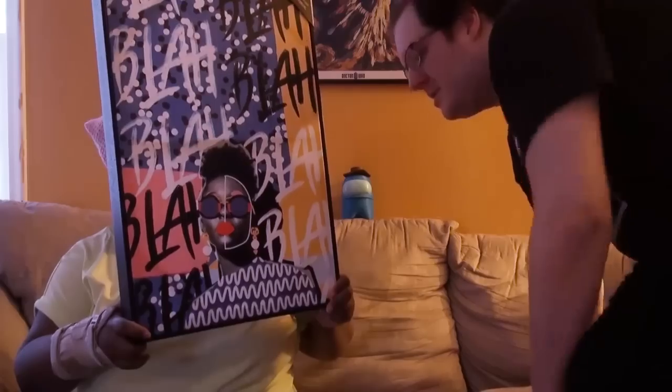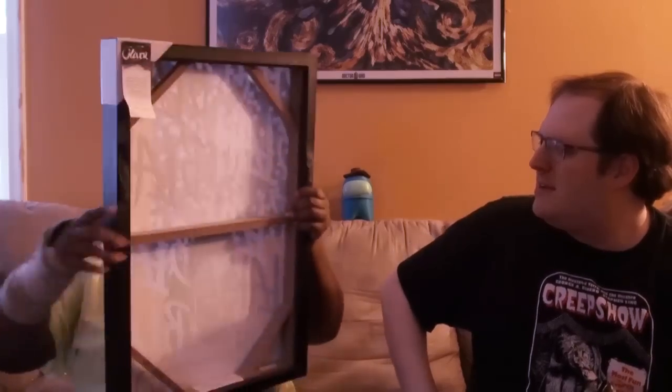Oh yeah, it's cool. This is going in my office. No, this is going in the bedroom. No. I don't know where to put this. It is going somewhere, and it looks really nice, and I like it. It actually really works in the living room. So we got a yellow wall here, blue wall on the opposite side, orange wall over there. Maybe the orange one? No, yellow wall. You know what? Let's just test drive.